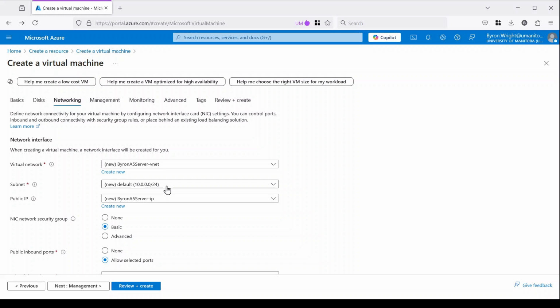subnet mask is 255.255.255.0, and in that case, the network name is 10.0.0. So anything that starts 10.0.0 is going to be on the same network for us if we stick with this default. We could, if we wanted to, create a different one, but that's what it's going to create by default. It's also going to create a public IP address for us by default. We could turn that off, but we do want a public IP address.